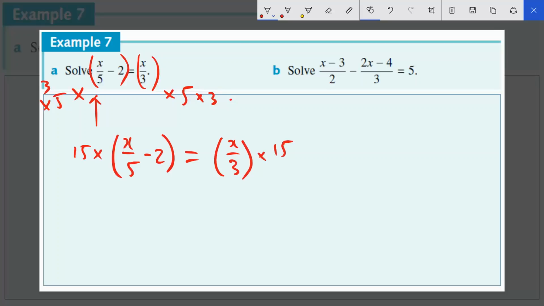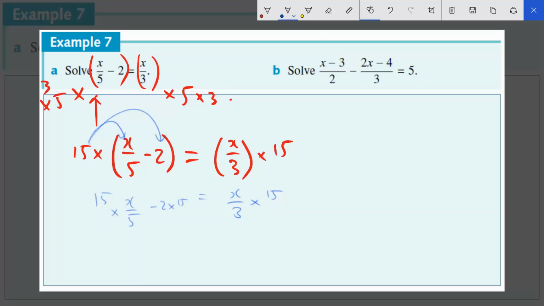Now the nice thing about this, by doing this, you can, well, let me find the blue, okay? Now we can simplify. This is just fractions. This is just like saying x on 3 times 15 on 1. That's really what you're doing. Because 15 as a whole number can write as fraction as 15 over 1. Same thing with this one. This is just 15 over 1 multiplied to x on 5. So remember, you multiply to this term, and you also multiply 15 to the negative 2. So it will be minus 2 times 15 on 1. Okay, if the over 1 makes it confusing, I'll just remove that for you.